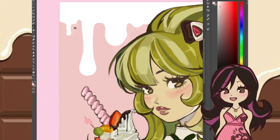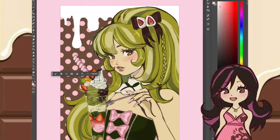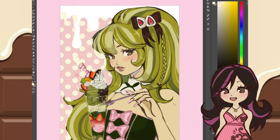And we finally can work on the background. I'm so excited we finally got to this part. I am just going to clean up the dripping in the back, and then I'm taking this polka dotted background from Pinterest as a template so I can make the little circles.